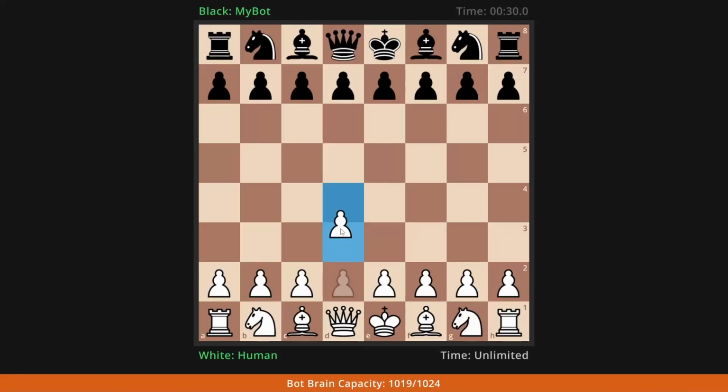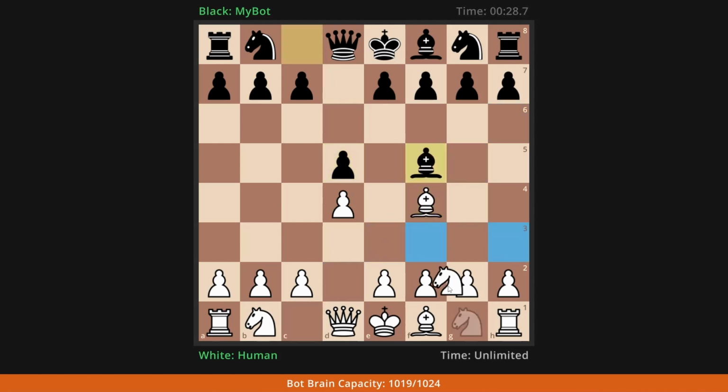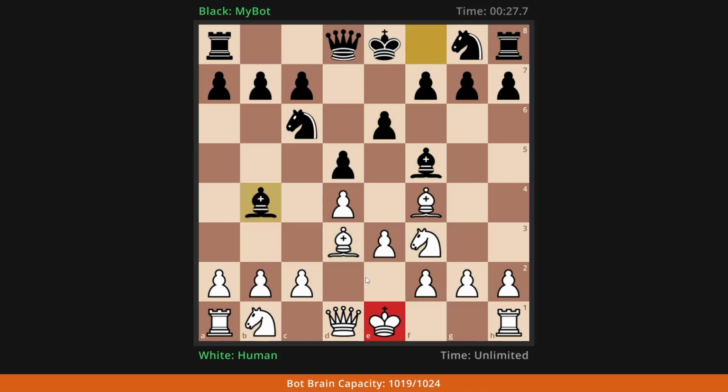With the bonus points, this is where the bot really came to life. Instead of aimlessly making moves, shuffling a rook back and forth, the bot actually makes good moves, even in the opening.